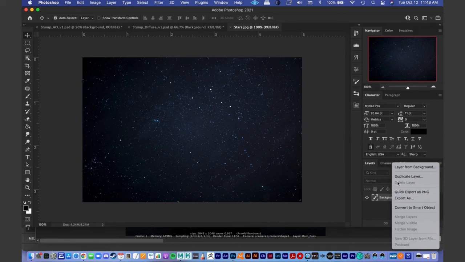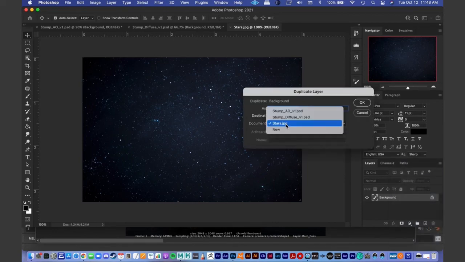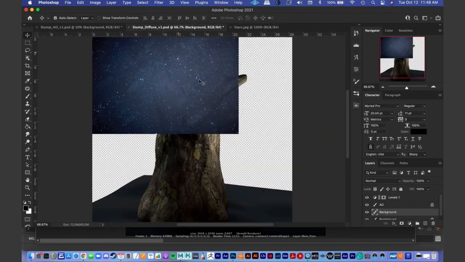If you have a forest or a city matte painting background that you want back here, just duplicate it over.